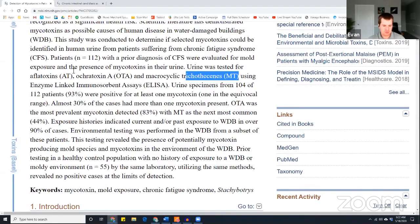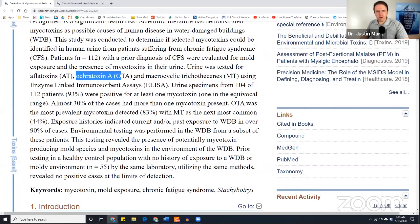Number one, I always recommend do a good glutathione push. If you feel icky, really bad, brain foggy, tired, or fatigued, that could be a good sign. Also, if you have a lot of mold in the home, especially molds that produce mycotoxins, the nice thing about Immunolytics Labs is it'll tell you if these mycotoxins are produced by the species of mold they find. So if they see aspergillus or different mold from water damage, there's usually going to be a mycotoxin attached to it. There are some molds that are natural — like in soil and plant degradation outside — those are different, some more from pet dander. So you're able to get a window into all those things as well.